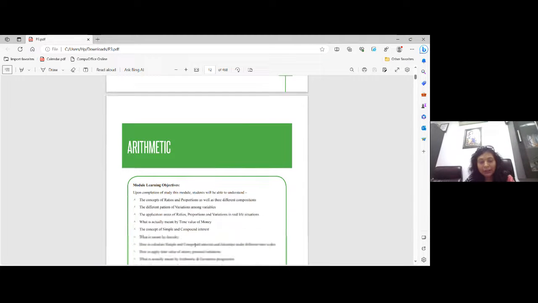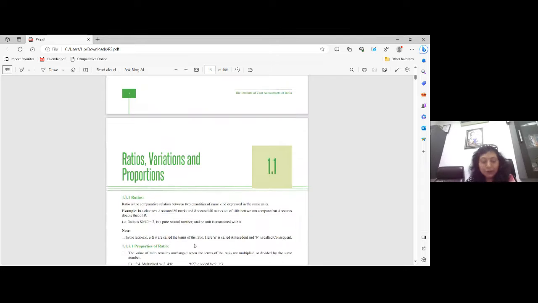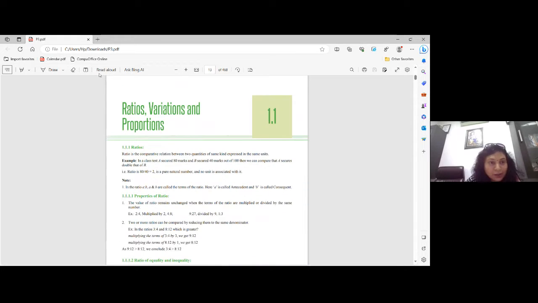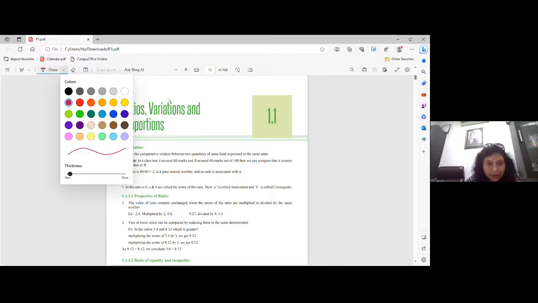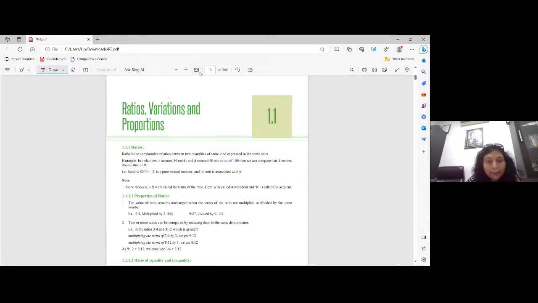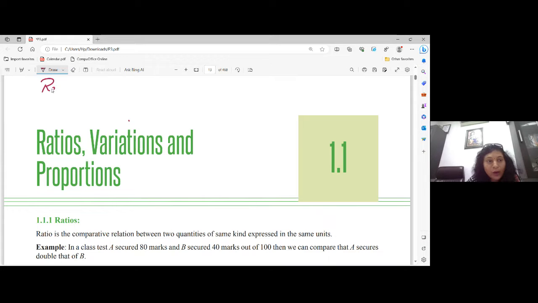So the first topic that we are going to discuss today is ratios. So first thing you must know about ratios. What is a ratio? Ratio is basically a comparison of two quantities. Whenever we have to compare two or more quantities, we generally use ratios. But there is one precondition of ratios. The condition is that the items we are comparing must be defined by the same unit, which means they must be expressed in the same unit of measurement.